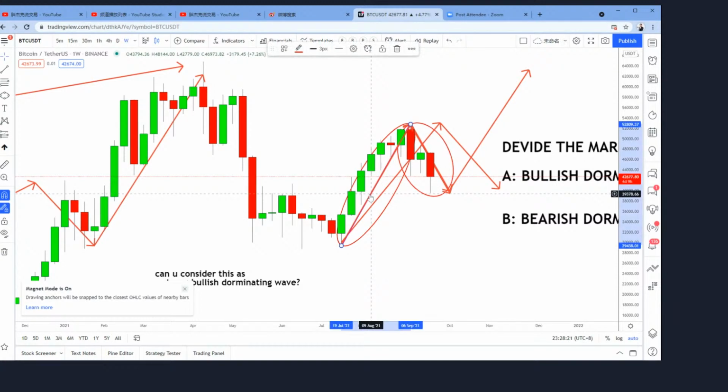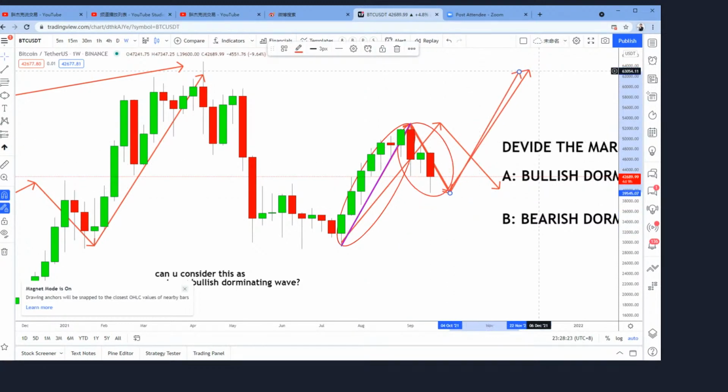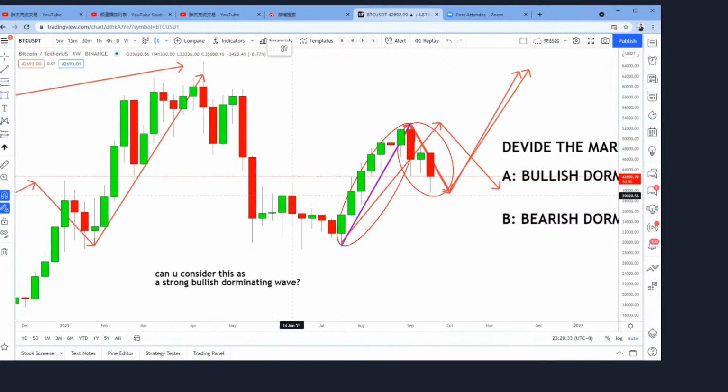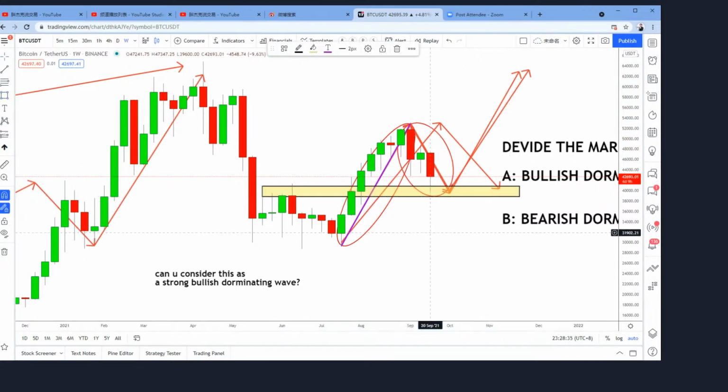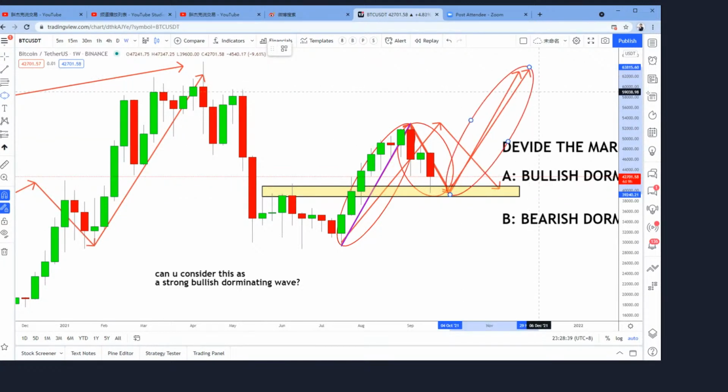It may rally back to 60K in the future, which is here. That we call a bullish wave. Right? Bullish wave. So we are here now. So now let me ask you, are you interested in buying some Bitcoin and aiming for this kind of wave? Another dominant wave? Do you want to trade this wave or not?